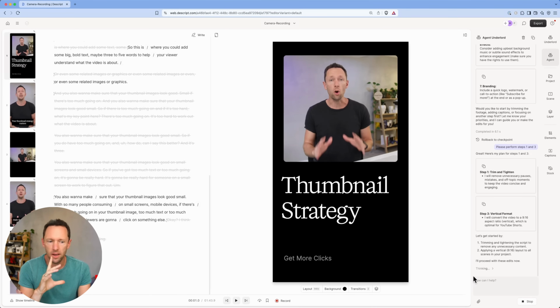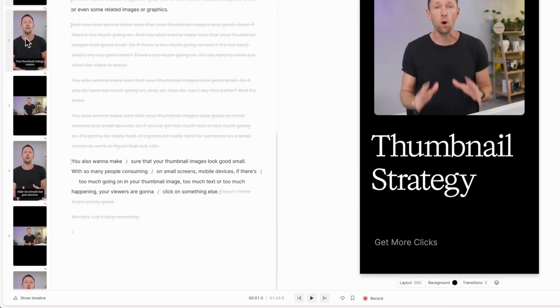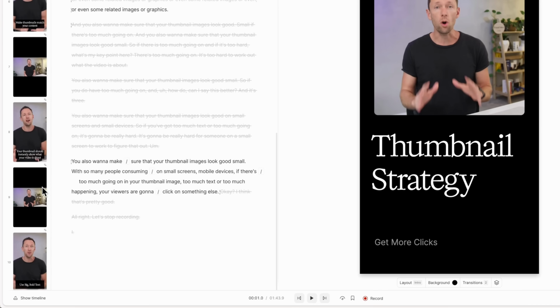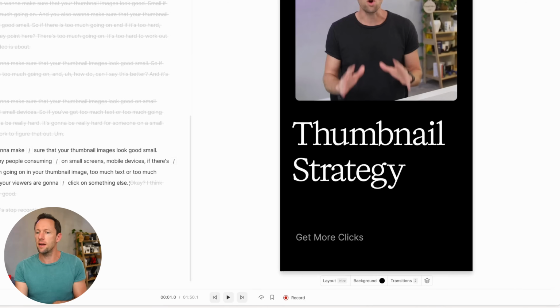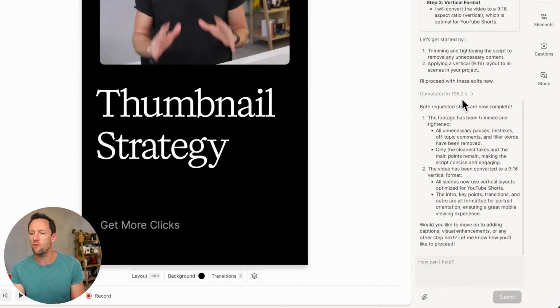Okay, so it's still going, and I'll put the time up here when it's finished, but I can see that it's even scaling up. You can see some of these are still showing as widescreen, and then some of them are fully zoomed in. So it's cool to see that it's starting to scale these up. Interesting to see what it does.